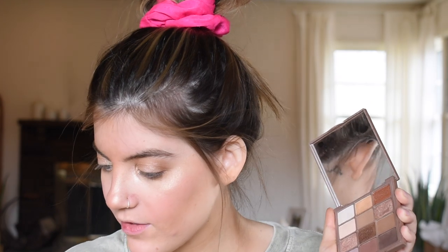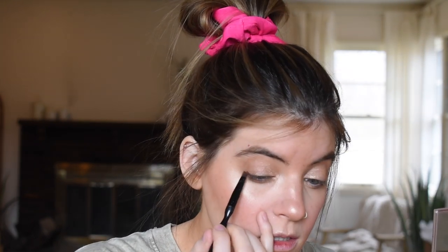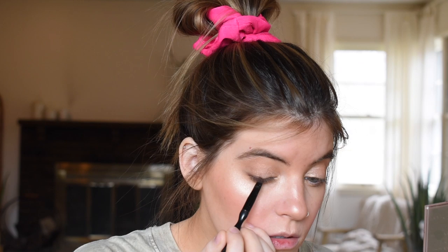Then I'm gonna go back in with my Ulta thingy, and I'm gonna use the darkest shade with a little liner brush. This one's from Sonia Kashuk, and I'm just gonna do a fake wingy liner, but with eyeshadow, just to make my lashes look poppin'. And this is super subtle.